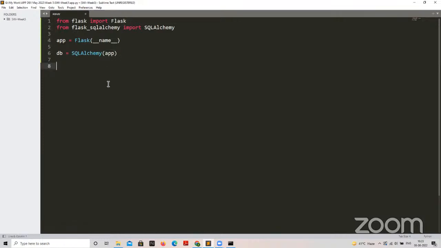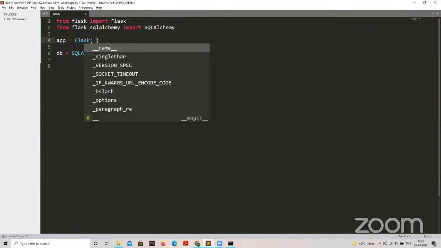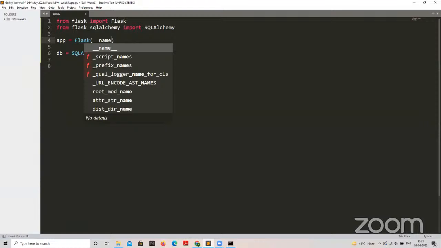Okay. Flask app. So what does __name__ do? It is a dunder element for the module. So what we are doing here is trying to make the module an application. So this refers to the name of your module. An alternative to this would be to write the name of the module as a string. So this is the name of the module, this is the name of the app. This will also work, but generally we do use this.